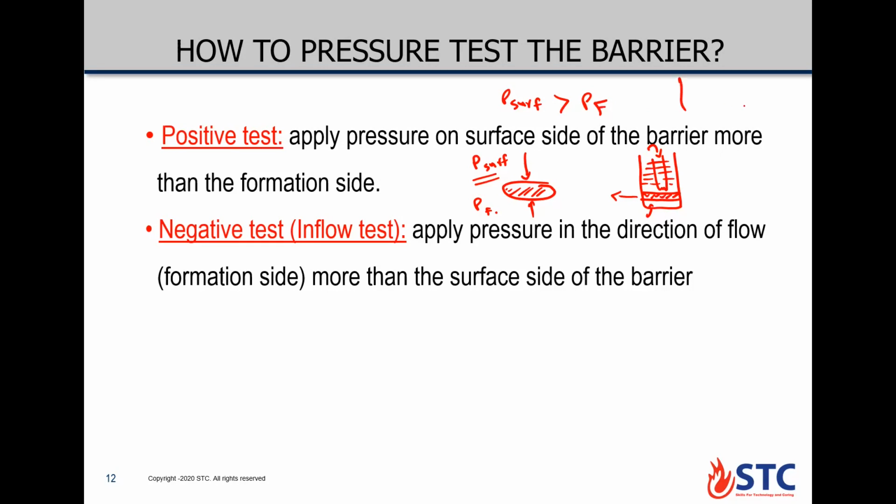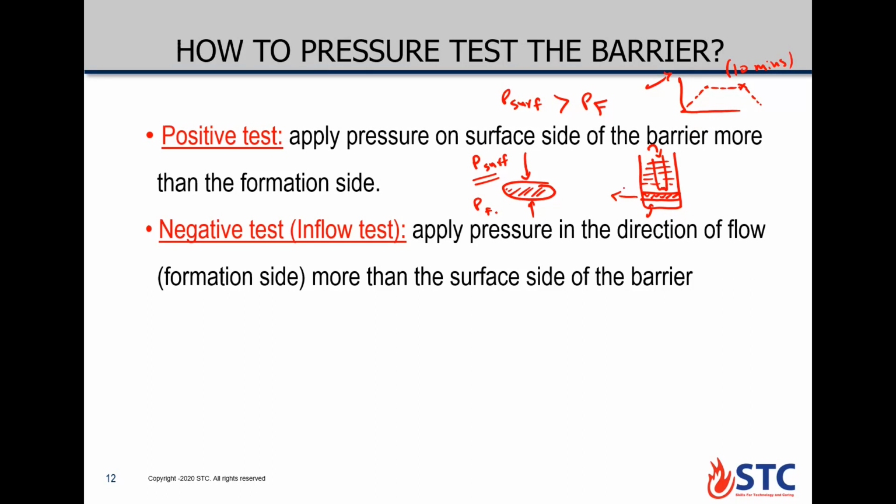Let's say, according to this figure, we increase the pressure, then once reaching a specific point, we keep our pressure constant for about 10 minutes, and notice whether the pressure is stable, with no leak and no pressure drop. If there is no leak and no pressure drop, it is an accepted test. If there is a pressure drop like this, the barrier can't be accepted, and it needs to be replaced immediately or another cement block put in. This is for the positive pressure test.